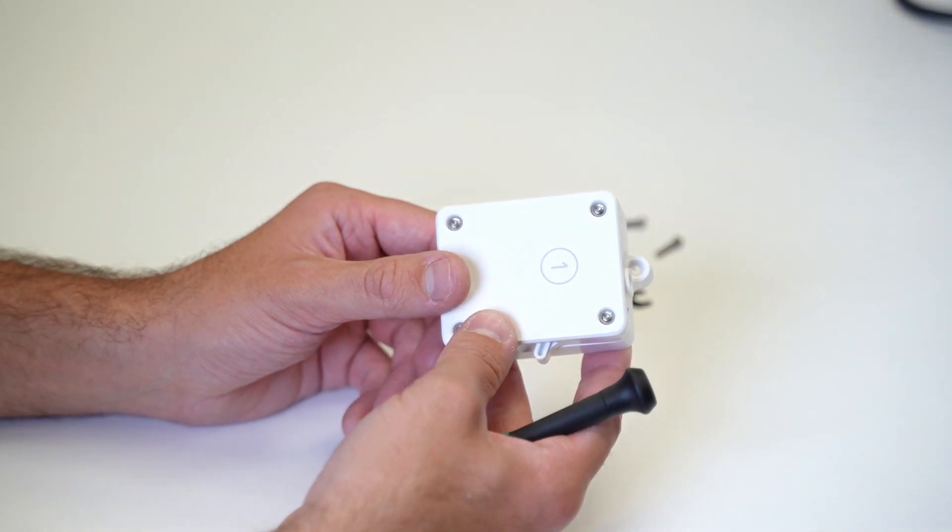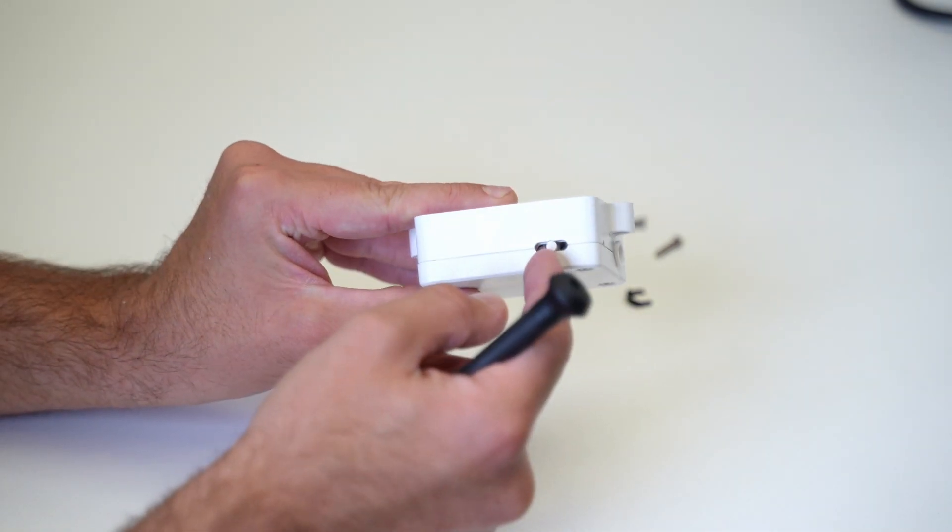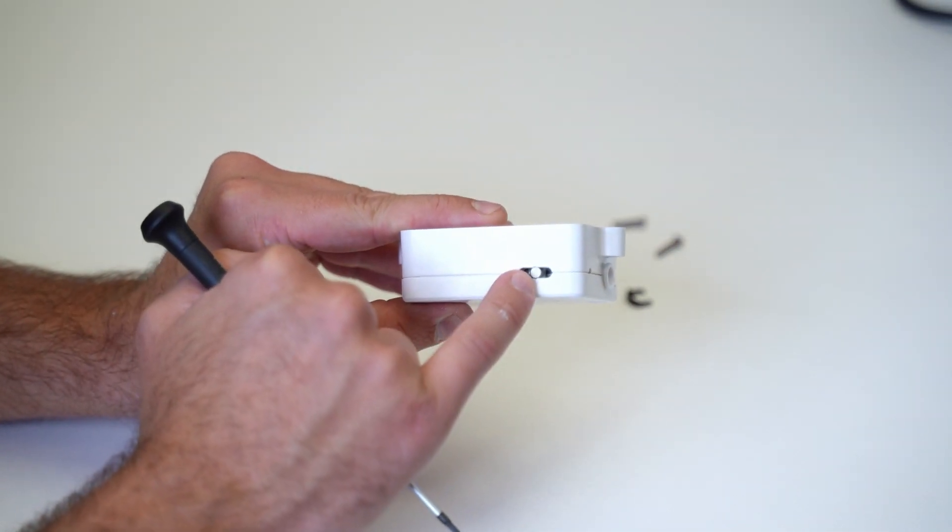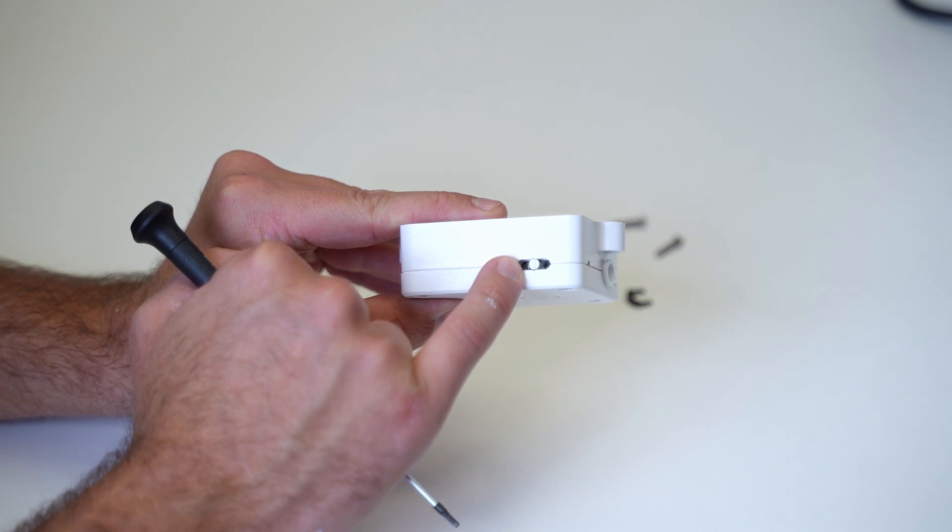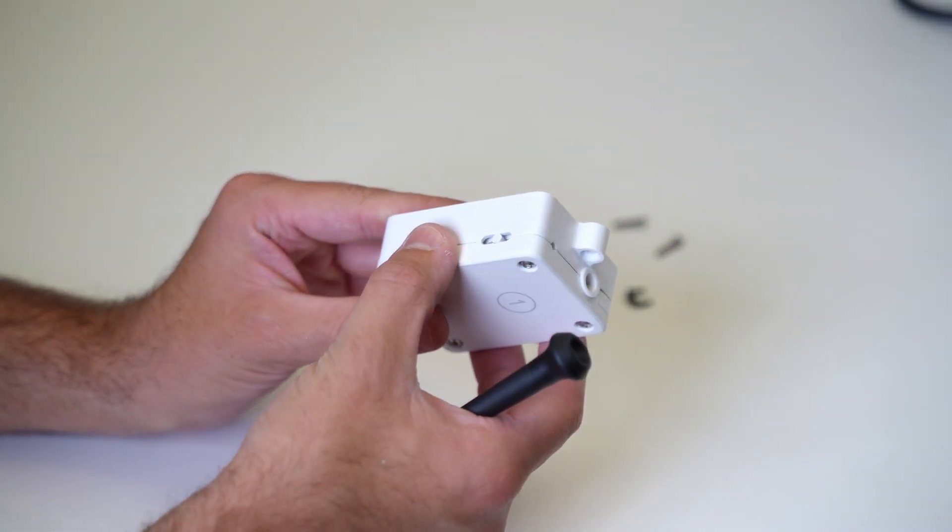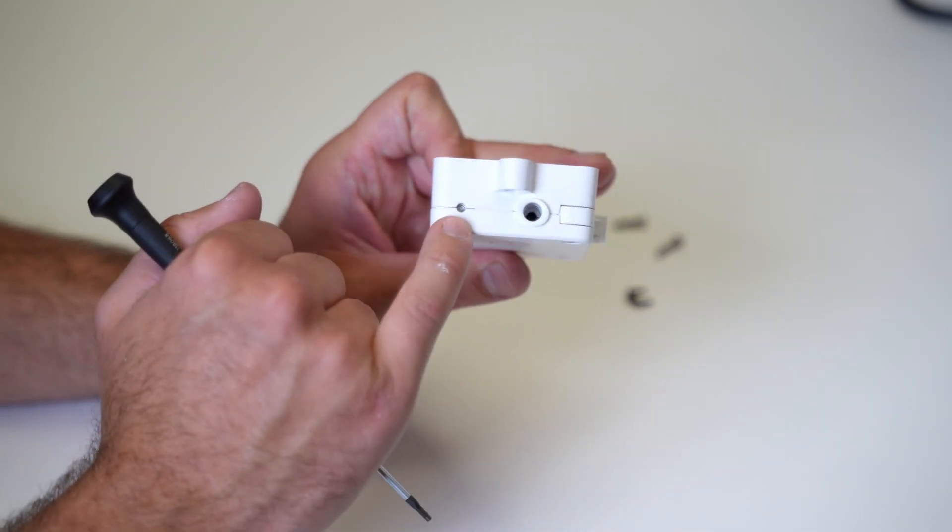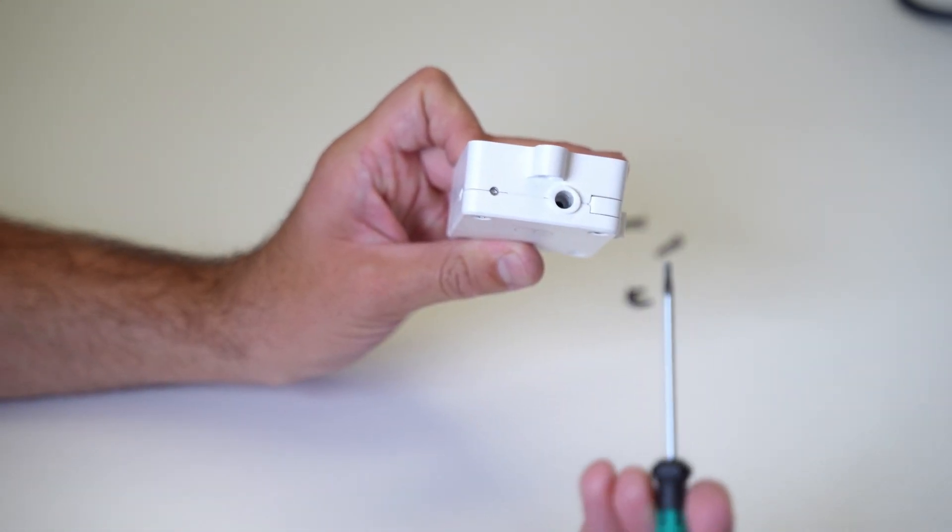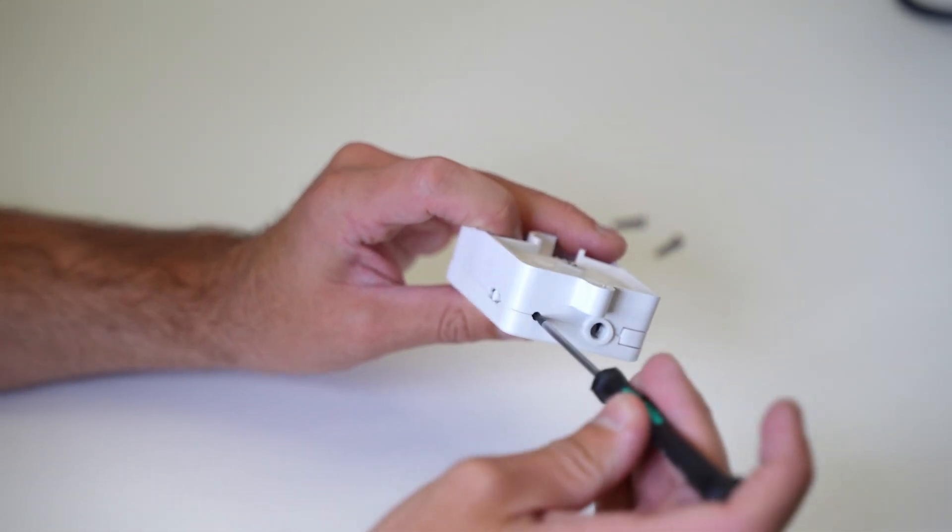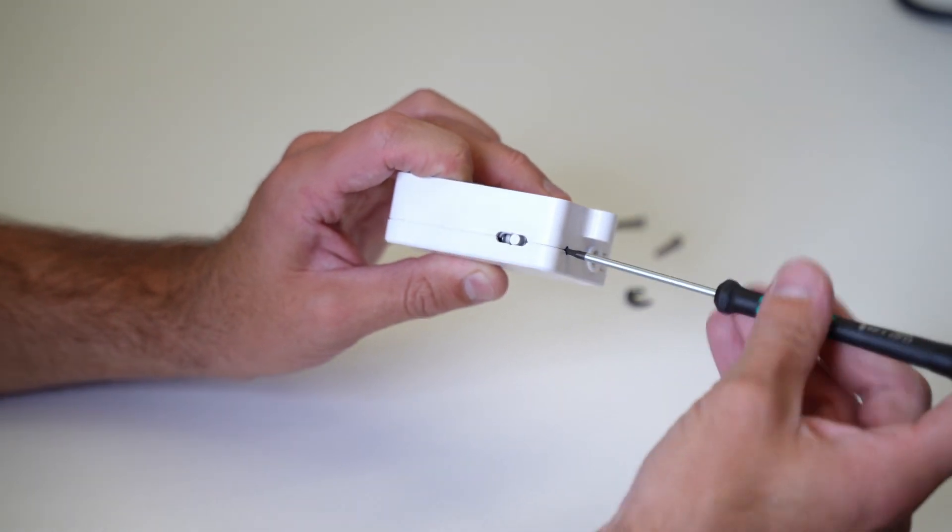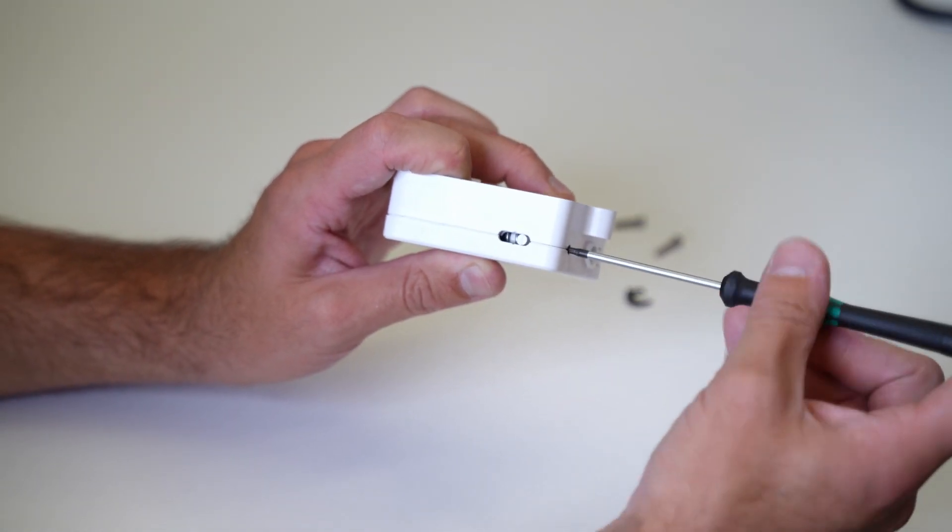The first stage in dismantling the feeder is to remove the tension that is indicated here. Our sensor is where we want it to be while we're printing, but we don't want the spring to fire different components out as soon as we're dismantling this. On the top of the feeder, with the allen key that's supplied, we go into here, tighten up the screw, which moves the indicator up towards the top of the feeder.